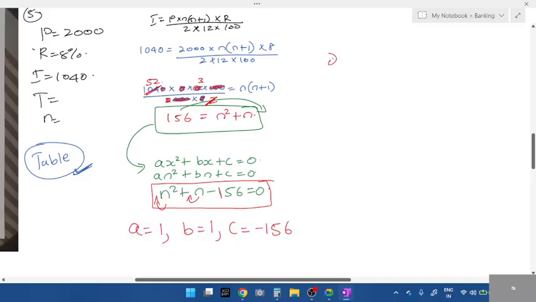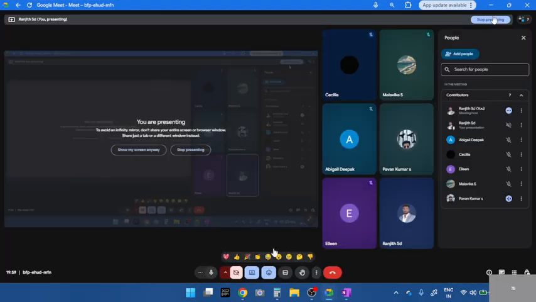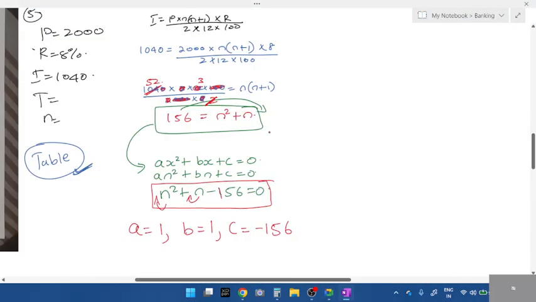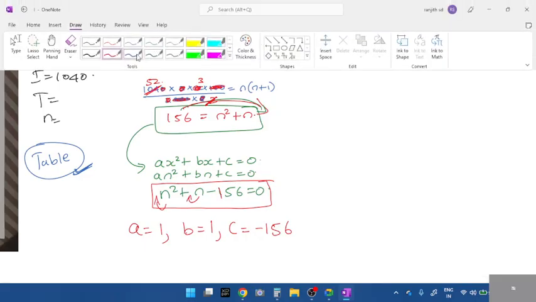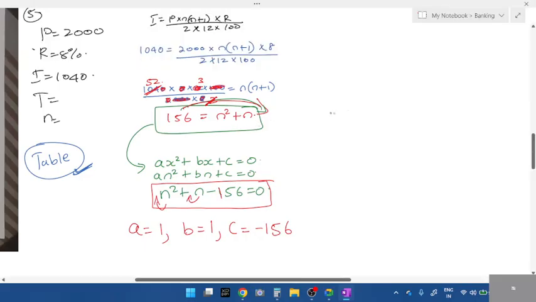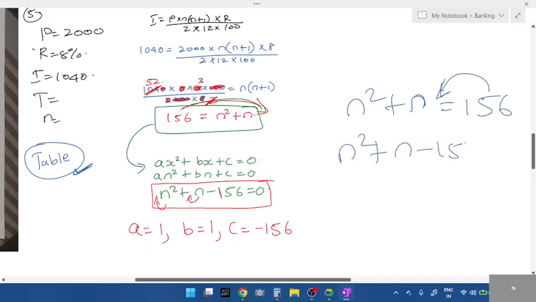Now let us substitute. X is equals to, not x, sorry, n is equals to. You take x or n, it's the same. The concept is the same. What happens to 156 if we shift it to the right hand side, Bhargavi? Plus becomes minus, right? Okay. So concentrate, students. When we are arranging it, look here, n square plus n. I can rewrite like this. Once I rewrite, this 156 should go on the left hand side: n square plus n minus 156. If there is no value on the right, don't put 1. It is 0.